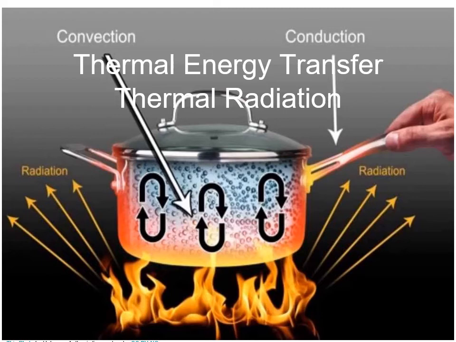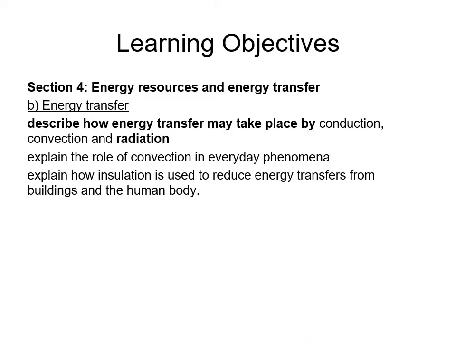So in today's lesson, we will look at thermal energy transfer and the final type of transfer of thermal energy, thermal radiation. So looking back over our learning objectives, we've looked at conduction, we've looked at convection. Today we'll describe how energy transfer takes place using the process of radiation.